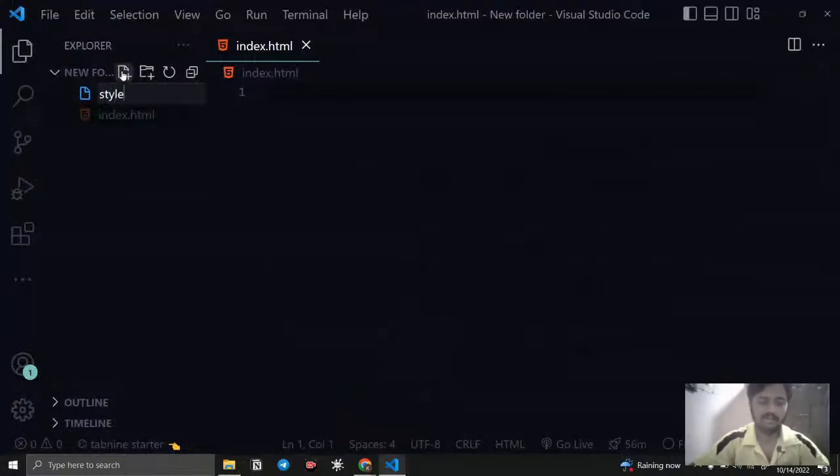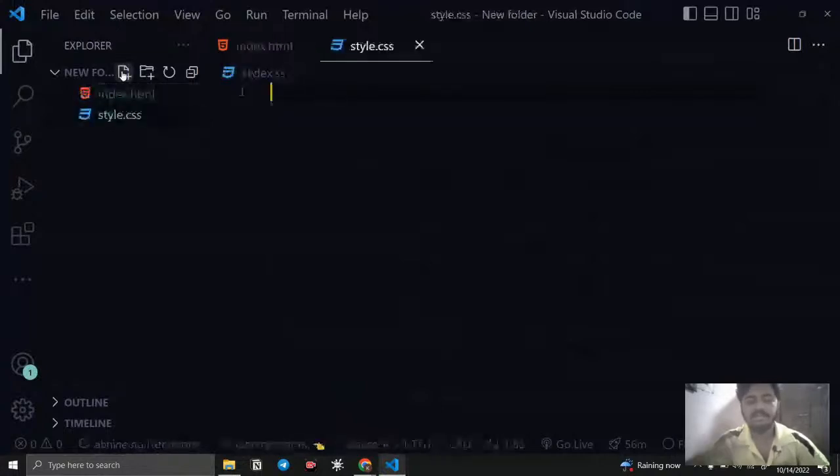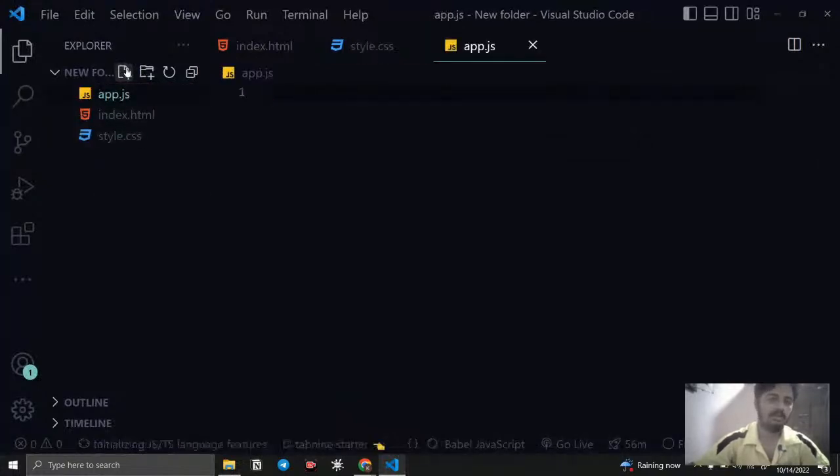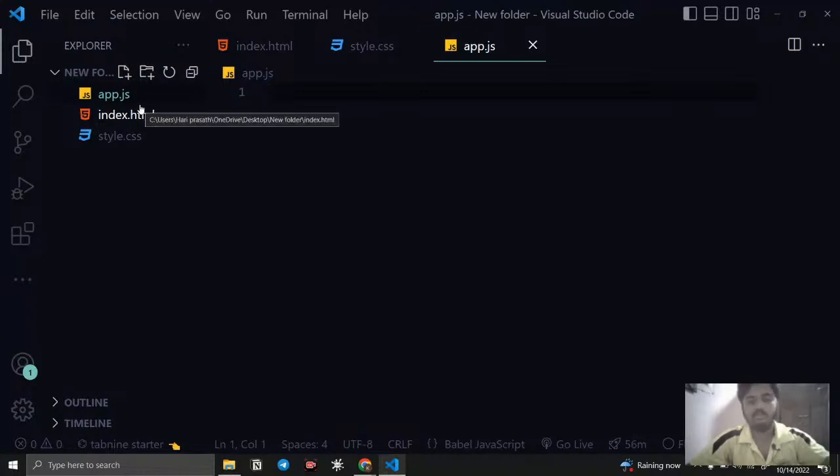We're not going to make a perfect HTML and CSS page. We're just going to see how to use the DOM operation with these files. And I'm going to add app.js. These three files are essential for the creation of a front end, right?